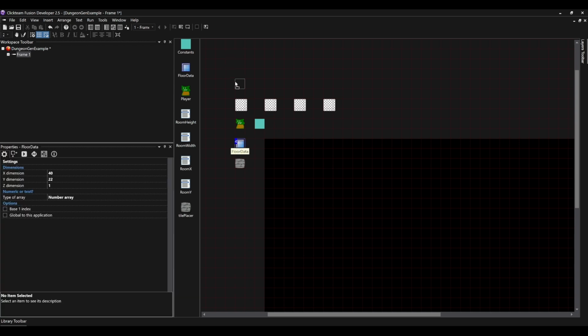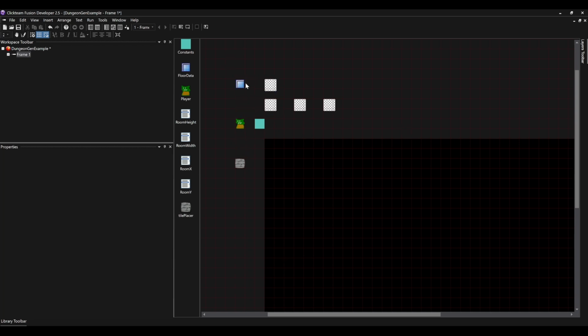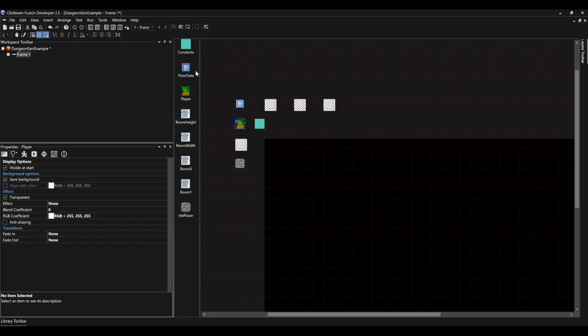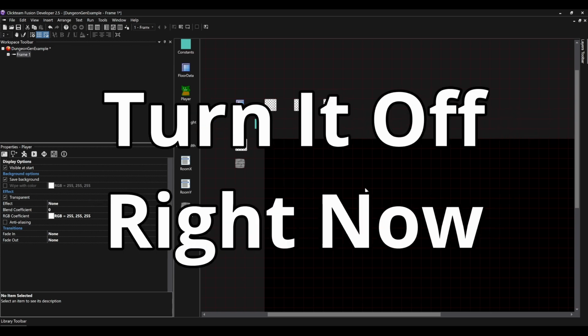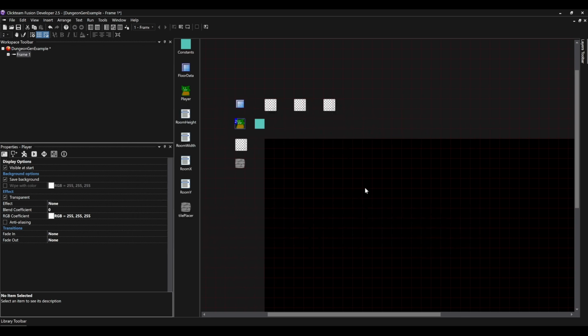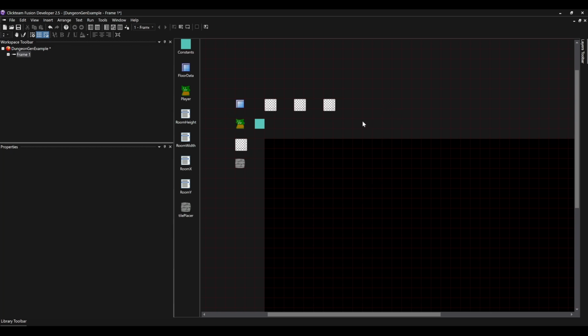Now, they have array objects, they have list objects, but that's kind of it. Anything more complicated, you would have to make yourself by making new instances of objects and working with IDs, and it would be much better, and I think much more valuable to you, to just learn C Sharp, get it in Godot, and do that. So step number one, do not follow the tutorial, turn it off right now, stop listening. But if you really want to, or you're just interested in how you could do this in Clickteam Fusion, we'll go ahead and start now, and I'll go over all the steps.